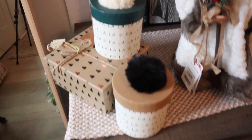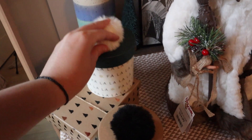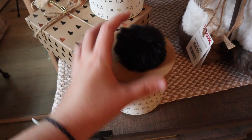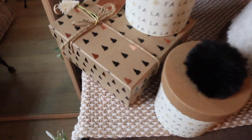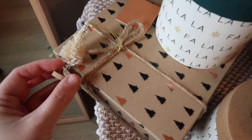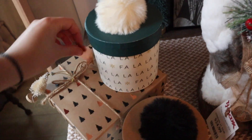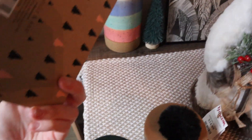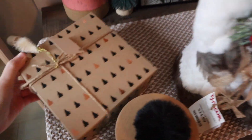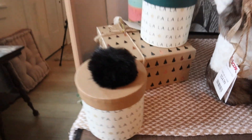Here we have some more little gift boxes — I was just obsessed with gift boxes this year. Look at these with pom poms on top — they both say 'fa la la' and then they have pom poms on top, so cute. Then this gift box has a little bottle brush tree on it. All of these were from TJ Maxx — these were $4 each and the bigger one was $5. I just feel like that is going to take my Christmas wrapping to the next level.